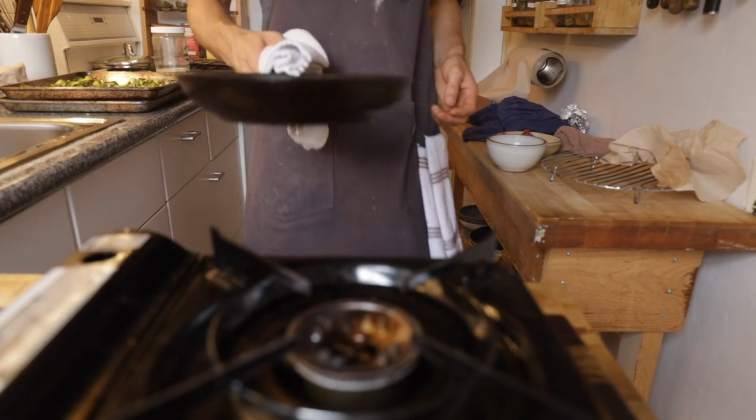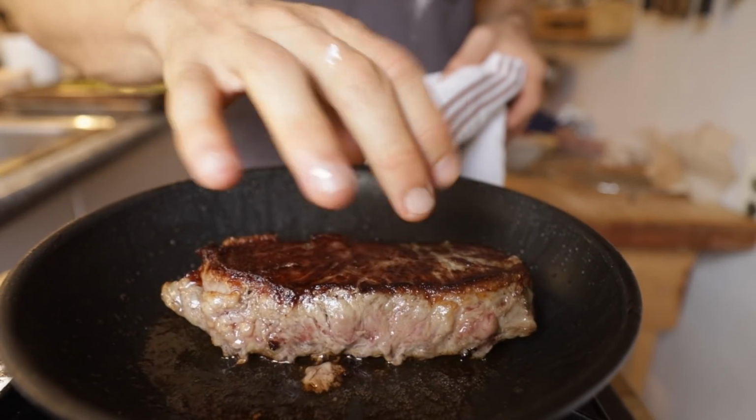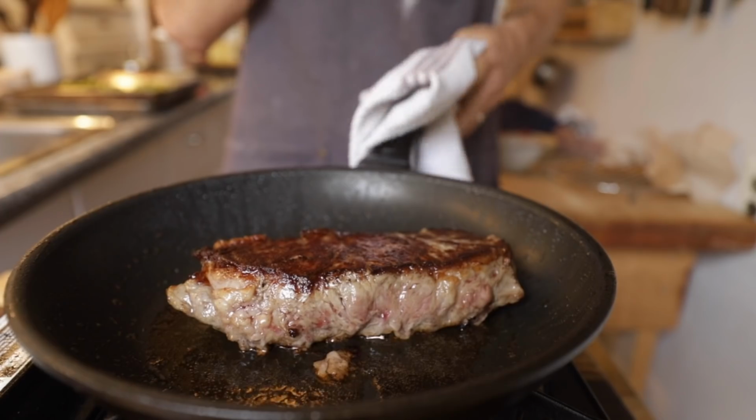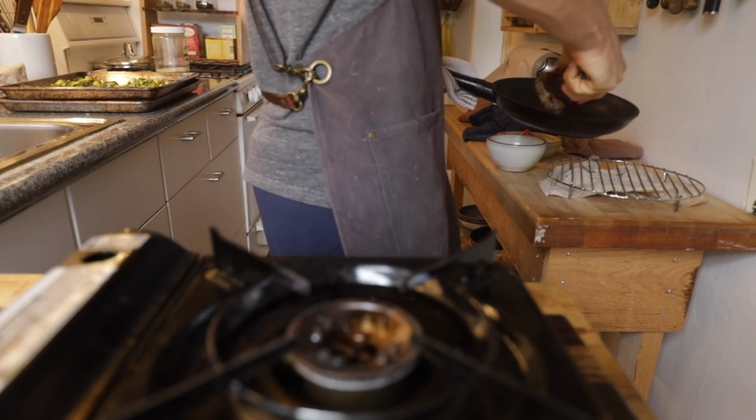Once your steak has been in the oven for a few minutes, just feel the surface. If it has a little bit of give, that's a good sign. You don't want it to be super firm, but you don't want it to be super bouncy. Somewhere in between should be a good medium rare.